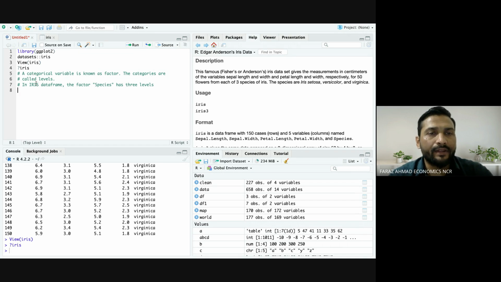That's our data set. Now, when we are plotting a particular data set or plotting variables on a graph, we have to understand what we are plotting and what is the best graphical representation of that particular data.